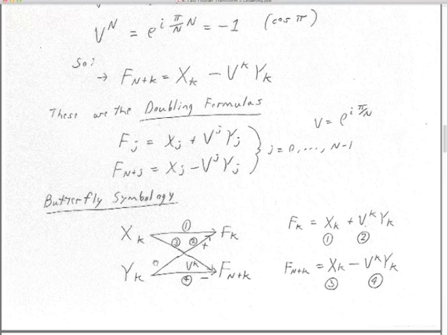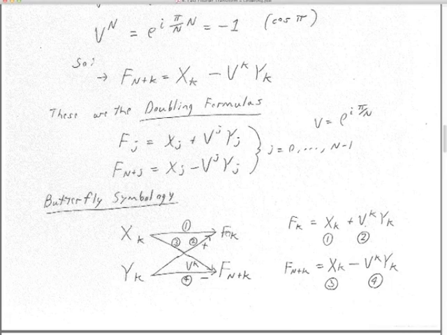Okay, so here's the n length Fourier transform of the even samples. Here's the n length Fourier transform of the odd samples. And then here are the operations. The butterfly is kind of the operations. What contributes to the first half of the 2n length transform? So here's F at k, the first half of the 2n length Fourier transform. F at n plus k is the second half of the 2n length Fourier transform. So we start on the left side, we end up on the right side. We start with two n-length transforms. We end up with one 2n-length transform.